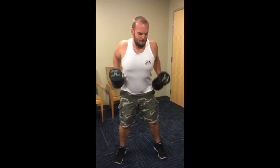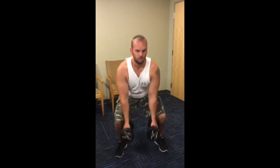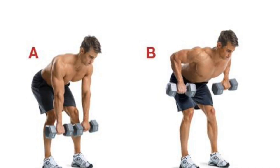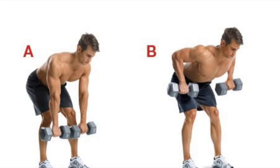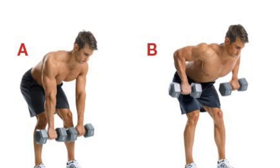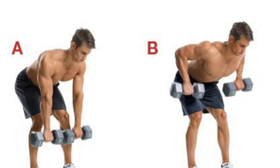This can create an imbalance which can affect performance. For a novice client who wants to gain muscle mass quickly in the trapezius, you want them to perform at 70% of their one rep max, three sets of ten, with rest of two to three minutes, three days a week.